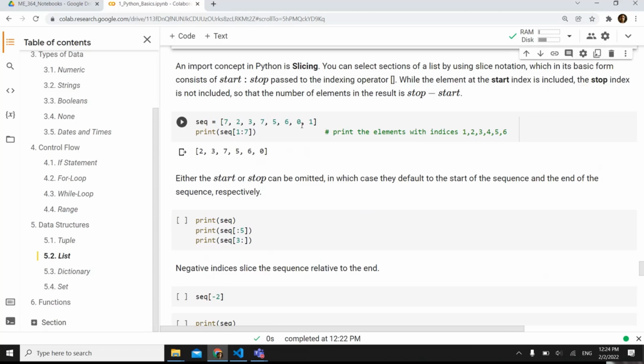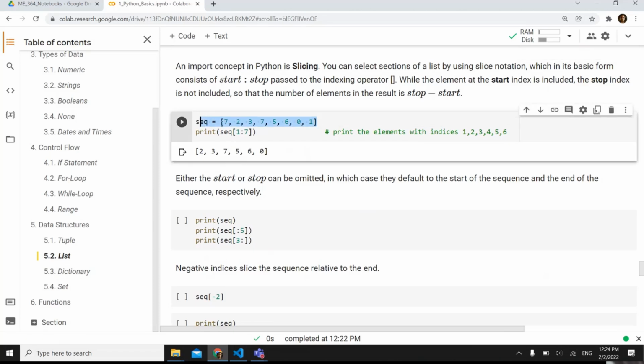If I run this, here I defined a vector: 7, 2, 3, 7, 5, 6, 0, 1. And I said I want to print elements starting from 1 to 6. Remember, 1 here is the second element because Python starts from 0.